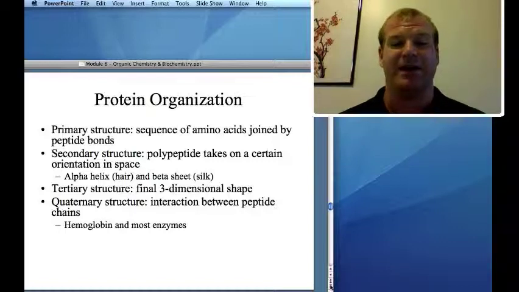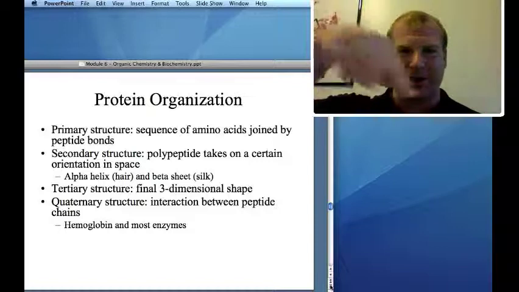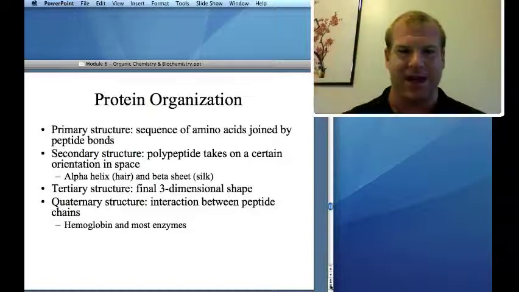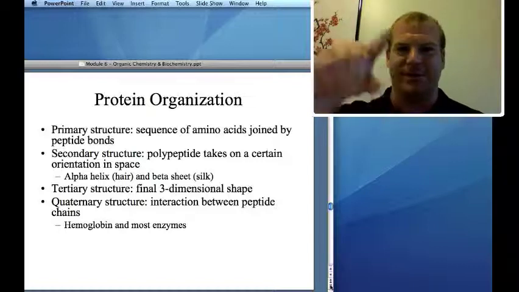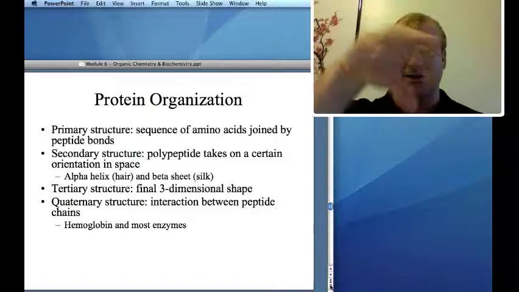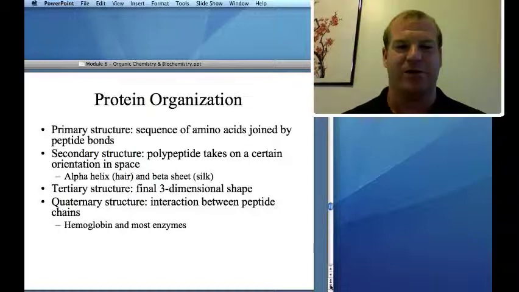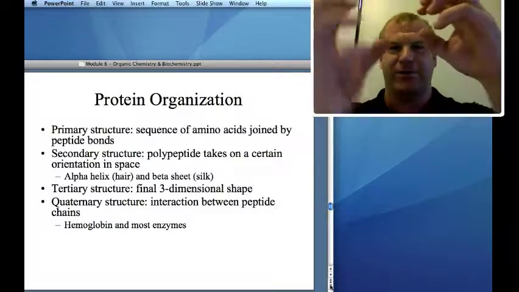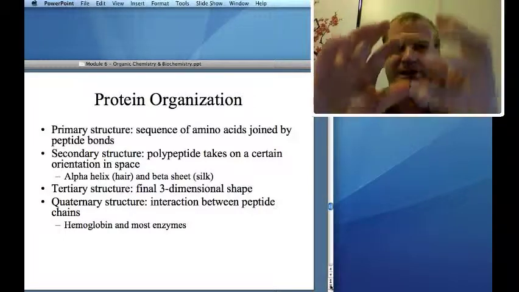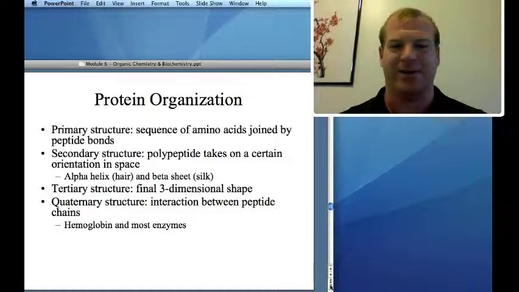And then a lot of proteins have tertiary structure. This is a blob. So think primary structure is just the amino acid chain. Secondary structure, it's an alpha helix or a beta sheet. And then a tertiary structure, it's a blob. It's a bunch of amino acids in various shapes to form this blob. And then quaternary structure, this is interaction between the blobs. So hemoglobin has 4 heme groups. So it has 4 of these blobs together. The position of those 4 blobs is the quaternary structure.